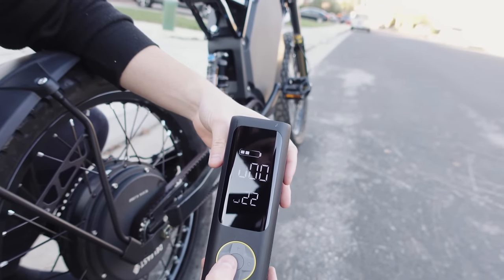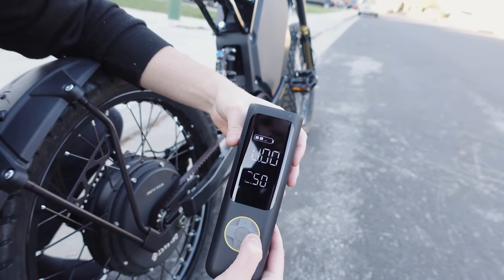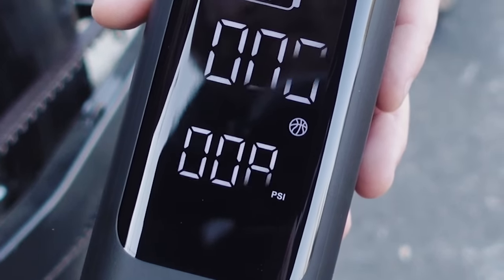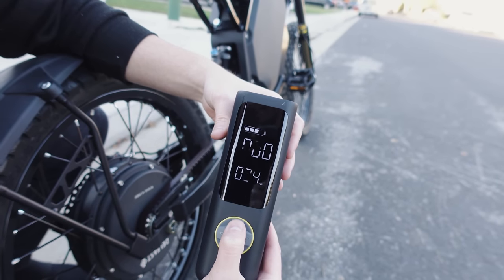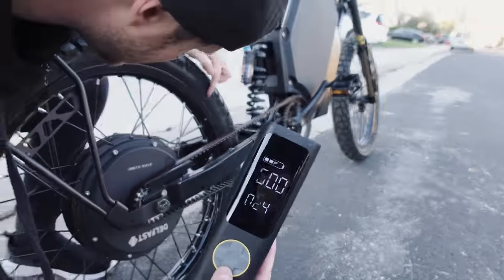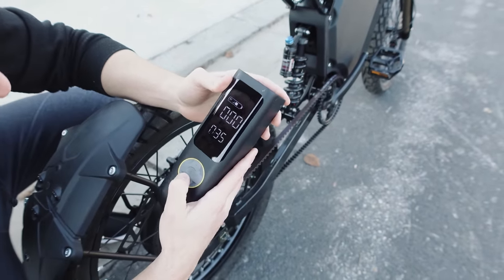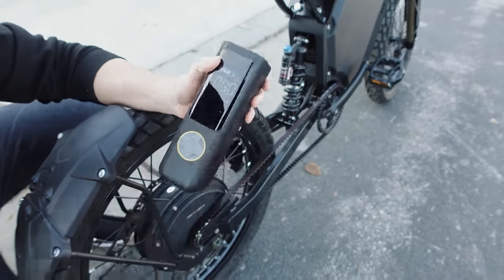So you turn it on and you can set it to different settings. It goes car and then moped and then bicycle and like ball, basketball, soccer ball settings. Or you can just adjust it manually as well. So let's find out what the tire pressure is on this. It says 36, right? 32.6, since we did the conversion because there wasn't a PSI on there. I'll just do 33, better MPG that way.